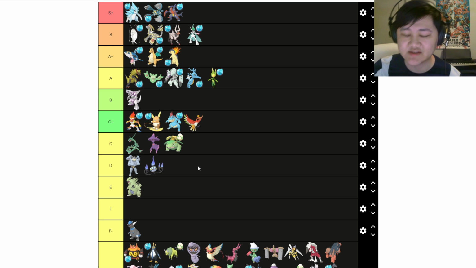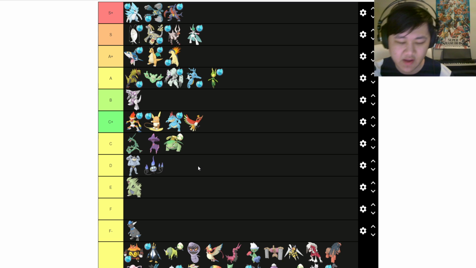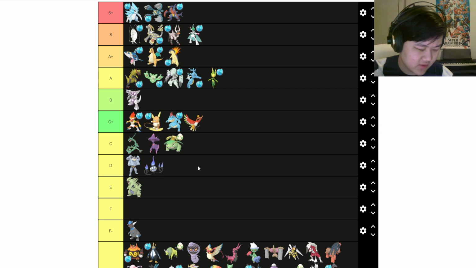However, Ho is still good because Ho's damage is very, very good, right? I think it's the third highest damage in terms of legendaries, right? Palkia, Rayquaza, Ho, right? Really, really good damage. One thing I don't like about Ho, defense is not that great.